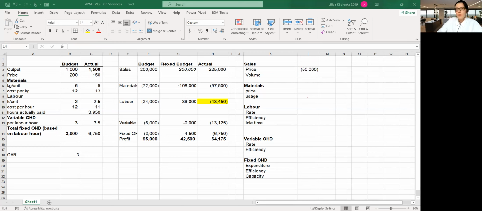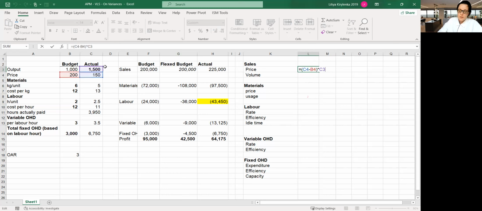Okay, so I multiplied by column C3. For sales variance, I will put an asterisk here, and we will talk about prices a little bit later. But still, how we calculate that, we take the difference between actual and budgeted and multiply that by actual. Sales volume variance, we take the difference between volumes, actual and budgeted, and multiply that by the standard price, not actual.